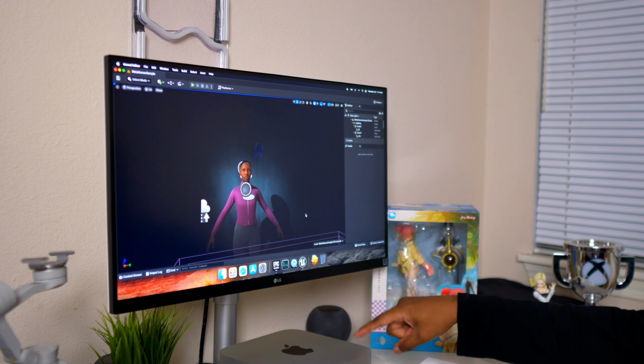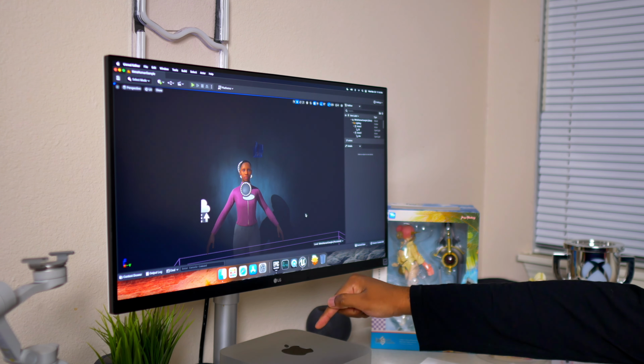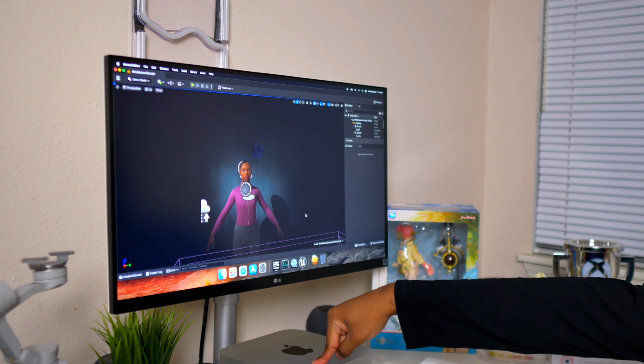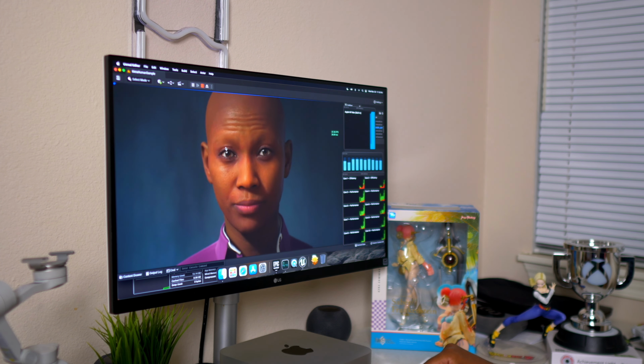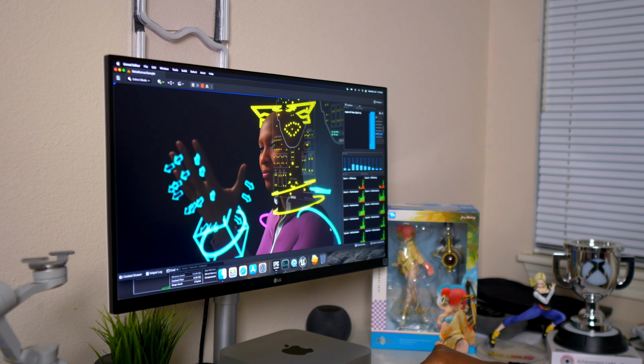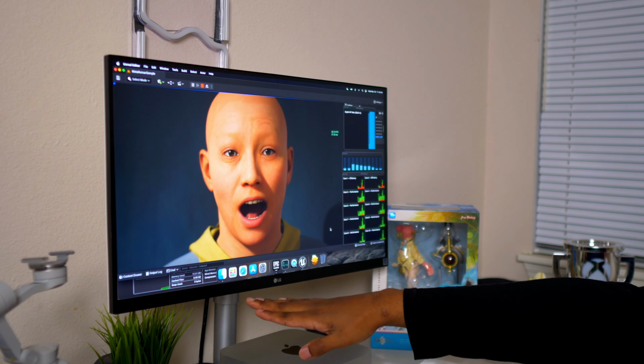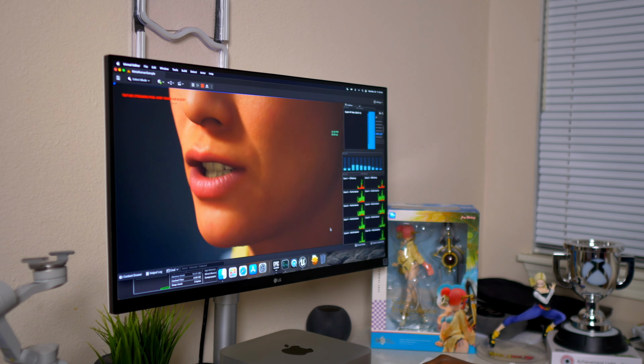There are rumors and there are some tweets about, oh, this would actually happen, but we have not seen it yet, and rumors do not put food on the table. With that out of the way, the second point is the fact that everything we are testing with Unreal Engine 5 so far is in beta or being tested. It's either a preview, which is like a sneak peek, or it's an early access. So basically you have early access to software that has not been finished just yet. That is something we need to keep in mind as well.